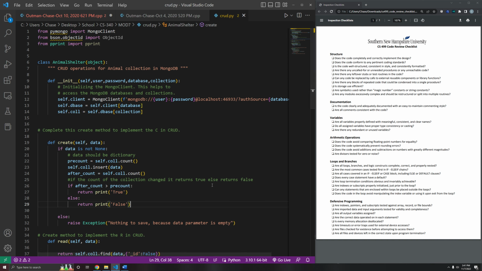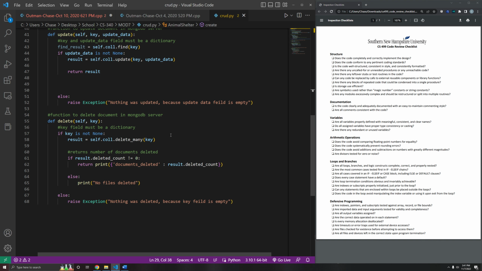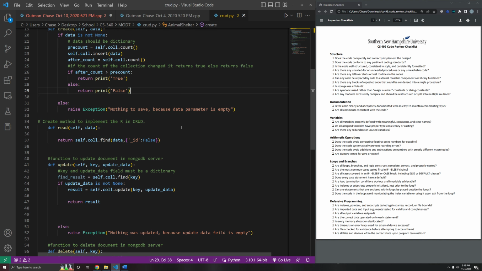And then for documentation, the code, as you can see, is well documented and explains what it does. Next is variables. All the variables are defined with meaningful and clear names and have proper type, and there are no unused variables. And again, there are no arithmetic operations in the code.